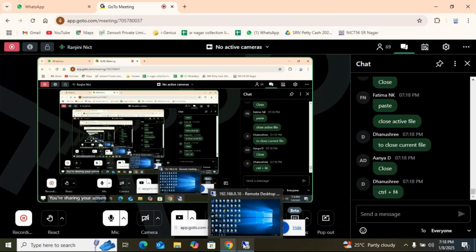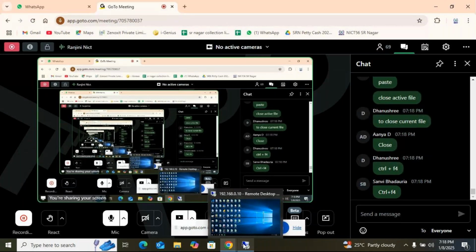Shortcut key. Alt F4. Alt F4 is to exit Excel.